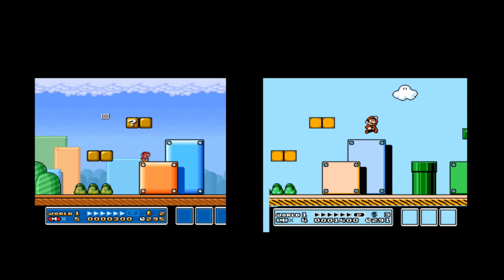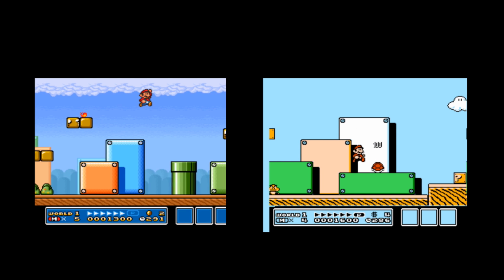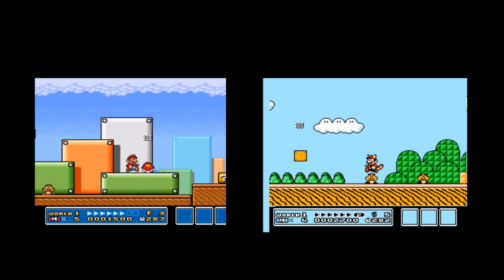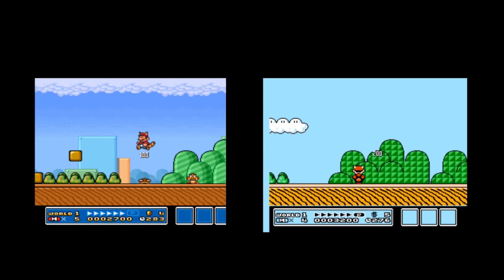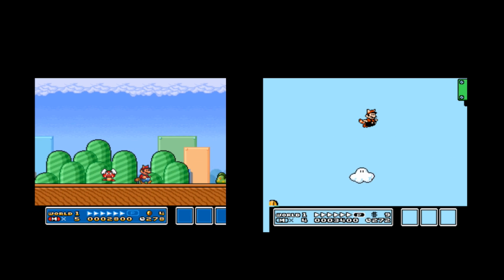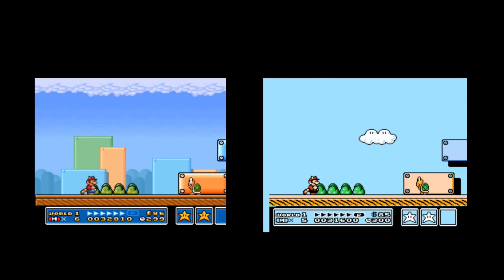And again, the level layout's pretty much the same. You got the extra enhanced background detail, but somehow I actually prefer the NES version. It has a more varied color palette on the Super Nintendo, but I like the colors on the NES. You don't get the little fire flowers and mushrooms that you got there.